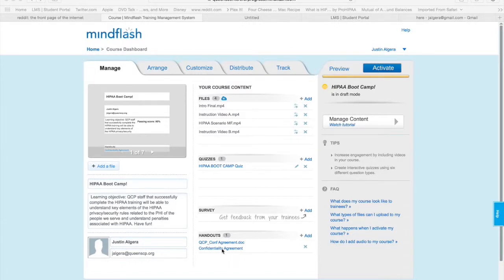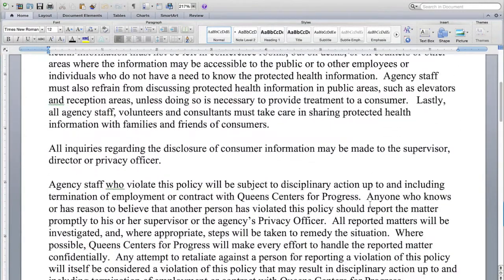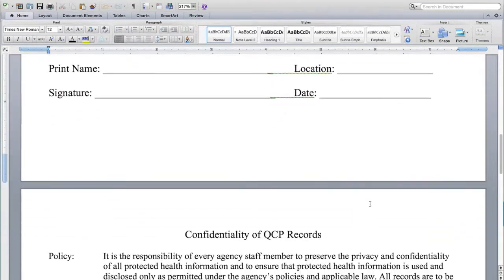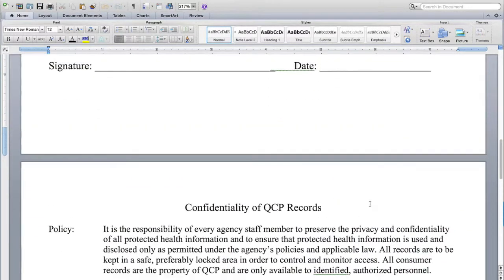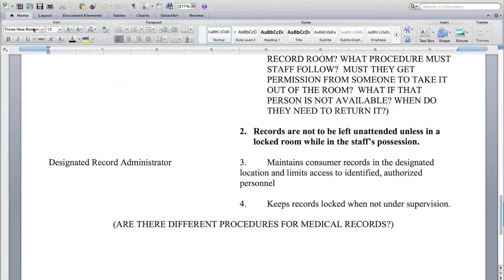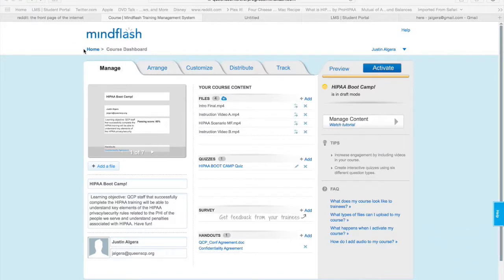And to end with, some additional resources. The first one I'm going to add is a confidentiality agreement seen here. This is state mandated. Users will have to print this out, sign it, and return it back to me. As I mentioned earlier, this is my chance to provide some synchronous communication in my training, as it will be an opportunity for the learners to meet with me, discuss issues or questions that they have with that information.